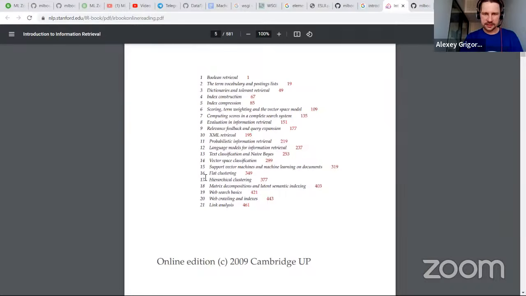For example, this vector space classification is for text classification and naive Bayes. Not all is relevant for NLP, but some things are. Index construction and compression are more relevant if you want to learn about search. But some of the things, like how do you break down a string into tokens, into words, and what the methods there are, I think it's a good one.